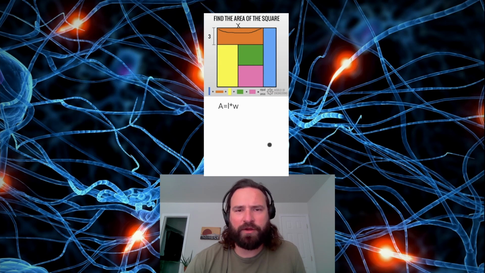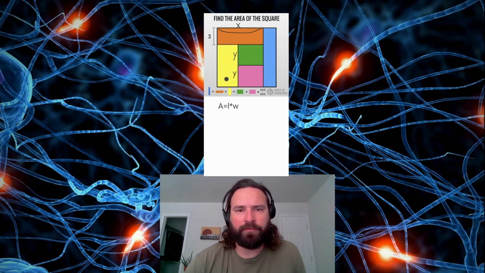So after doing that, I noticed a relationship between the pink and the green rectangles, specifically. And also noticed that they, together, have the same height as the yellow rectangle. So I started noticing relationships in this little shape right here. Because the green and the pink rectangles have the same width, and we were told at the beginning of the problem that they have the same area, then they must also have the same length. So I'm going to call that y.